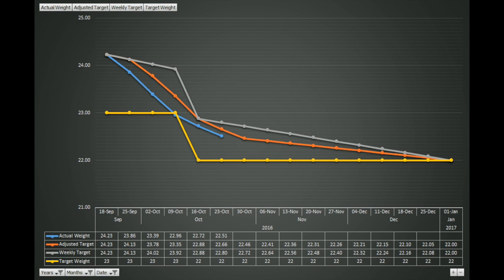And you won't be able to see exactly where that is on the scale, but I can tell you now on my cheat sheet that the weekly target will be 22 stone 10 pounds if I was sticking to the original plan. But with the adjusted target, because obviously I'm at 22.7, I need to be at 22.6.5. So that means I need to lose 0.7 of a pound. I still think I should aim for a minimum of a pound a week. And I'm not going to adjust the graph to say that.